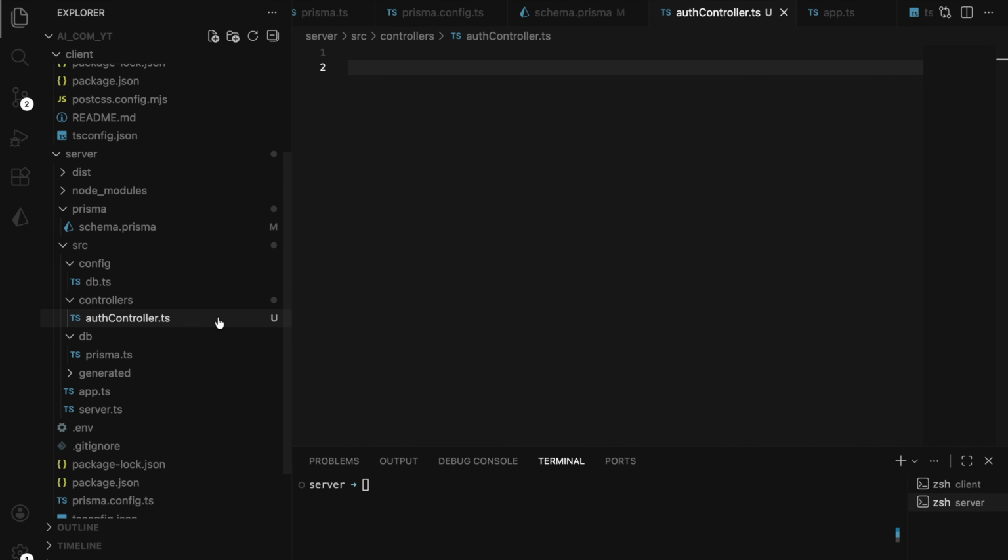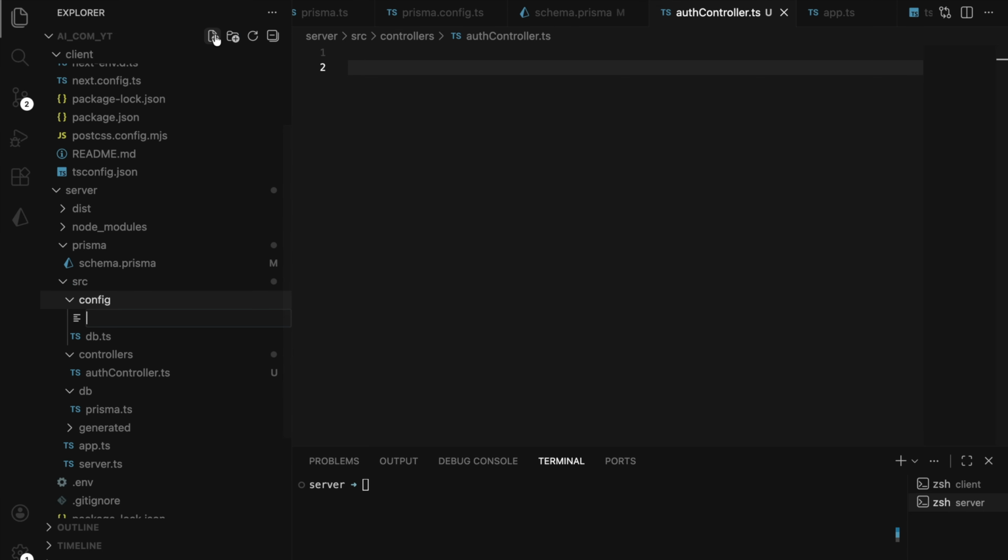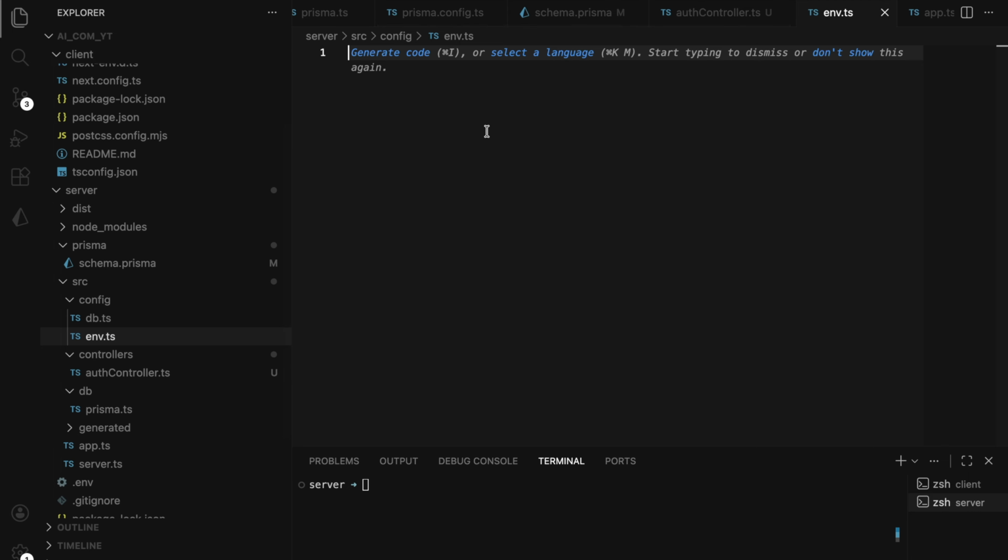Now before working on the auth controller, we are going to go to the config and make one more file named env.ts. Basically we are going to get the environment variables value from our env file and export through this.